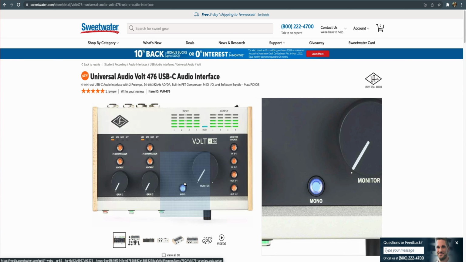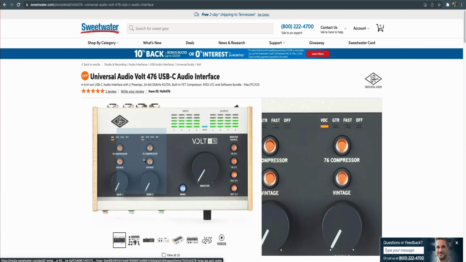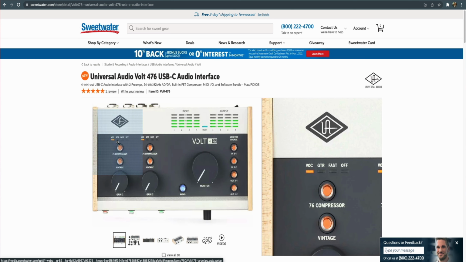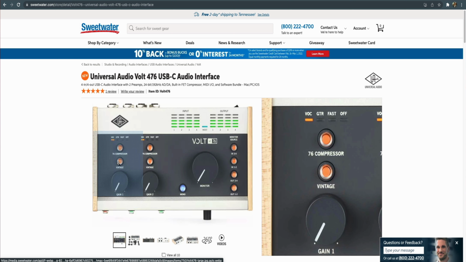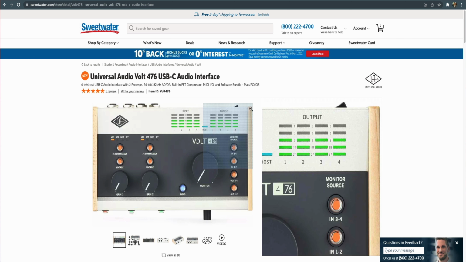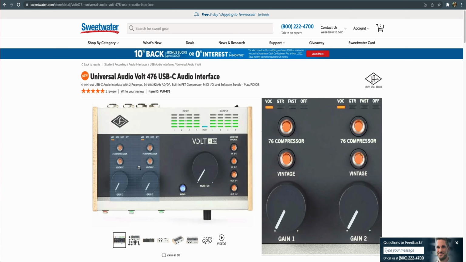Also a mono switch to check some of those things for phase issues in mono. It's pretty neat. That is all in one. You're not having to buy external gear, external hardware like a compressor or an extra mic pre. You've got it all right here. Now, the price point at $369 for 2 preamps, not bad. This is all you need.